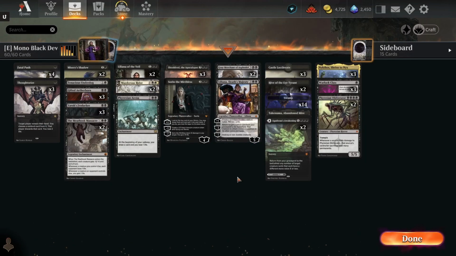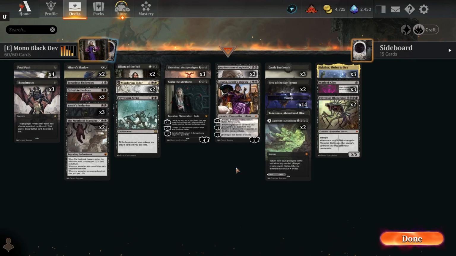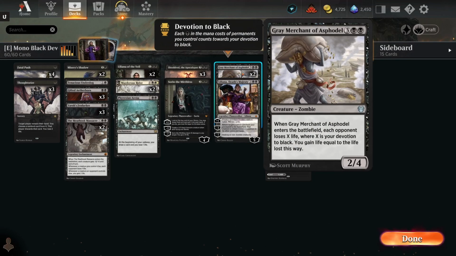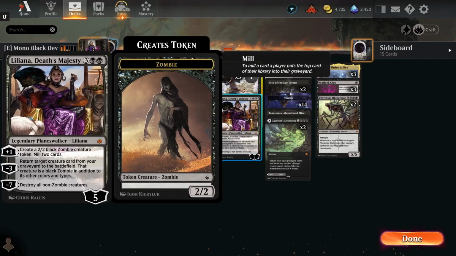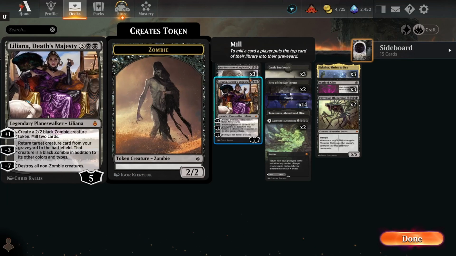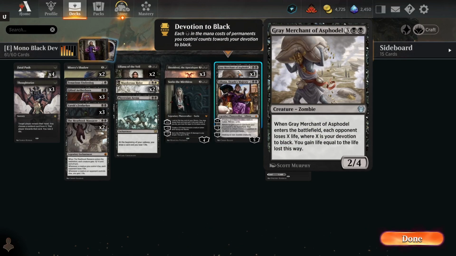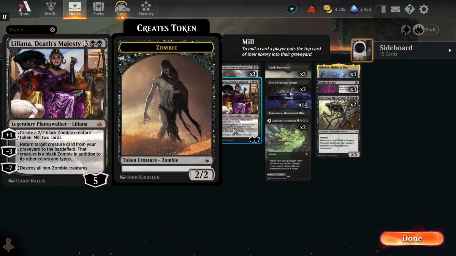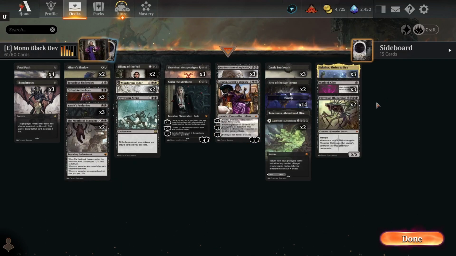This is something that you can probably play around. I kind of like the Liliana, but if you are trying to go all in with Grey Merchant, you can play the 3rd copy here instead of the Liliana. The Liliana, however, can get back a Grey Merchant in the graveyard, but if you play 2 copies of it, the chances of the Grey Merchant being in the graveyard become lower. But we do also play Rakdos' class, so that can also put the Grey Merchant in the graveyard for the Agadeem's Awakening and the Liliana, Death's Majesty to get back Grey Merchant. So that's an option you could take.